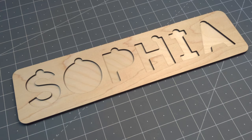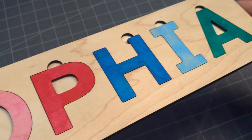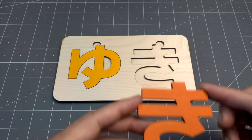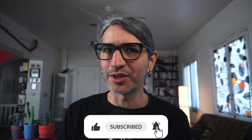I found it surprisingly satisfying to put these letters in their places, and I enjoyed that contrast between the bare wood and the stained wood. The flatter paint on this one gave it a sort of clean, modern appeal that I also like. I like that this project feels relatively simple but you can end up with a cool, elegant toy. The template feels very straightforward and lets you get along with your project without fussing around with too many settings, but still has the flexibility to get what you want out of it. I hope you enjoyed the build, I hope the template is useful to you — you can help the channel by clicking like and subscribing. Leave us a comment and let us know what you want to see next. Thank you so much for watching.